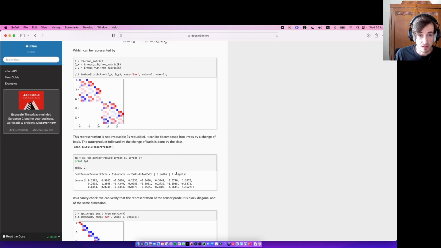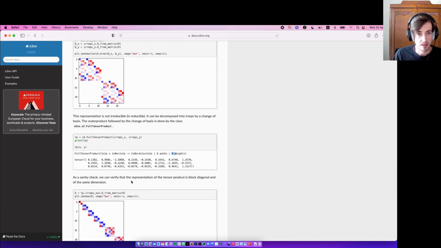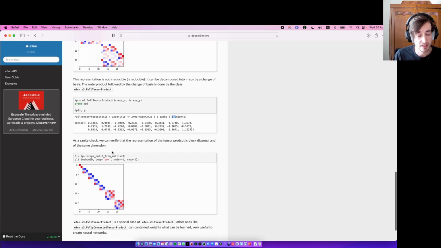And we can also decide to parameterize this tensor product with weights, which is going to be important in the neural network setting, but here it's not parameterized. Yeah, and so the nice thing is that they have the layers that do these tensor products for you. So if I take the tensor product, they also code this up in such a way that I can always recover the transformation matrix, so the representation that acts on the output of this tensor product. And you see that via this Clebsch-Gordan tensor product, the output will be directly put into this basis, which transforms via these block diagonal representations, where in each block we have the irreducible representations of the corresponding type.